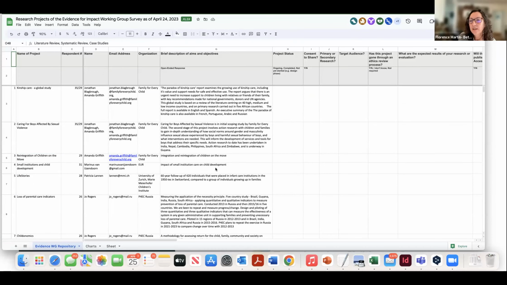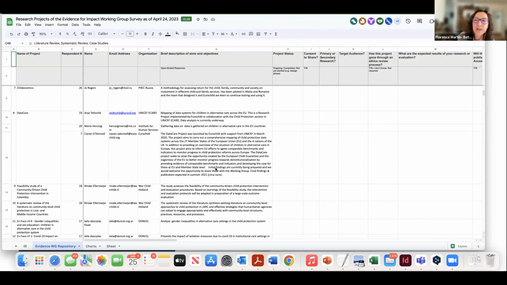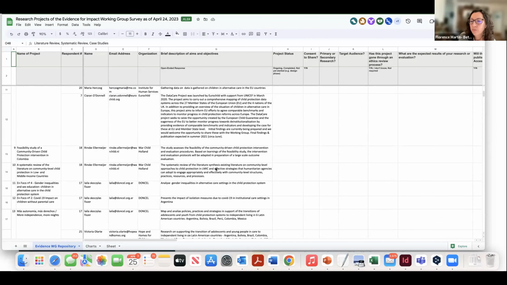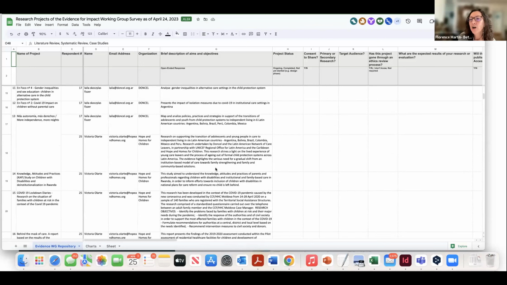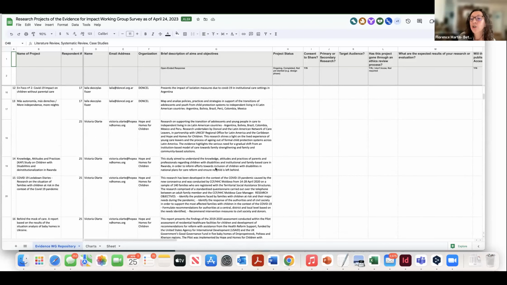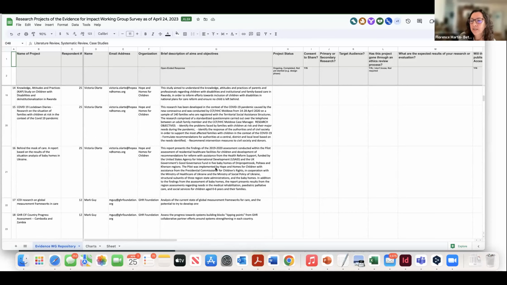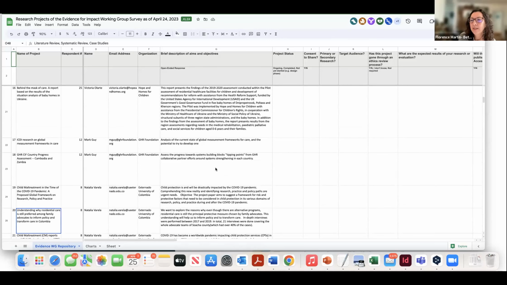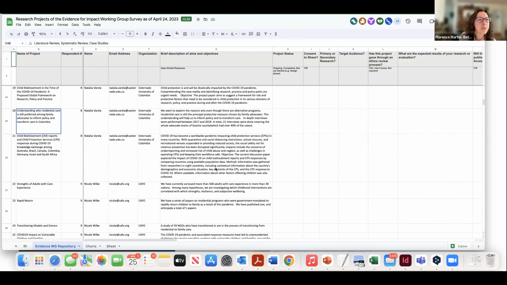Again, just to clarify, the database is an internal database for members of the working group, and we had discussion as to whether to widen it to the broader community in the platform, but it's primarily for the working group at this stage, on either planned or ongoing research. That's the idea of this database. It's meant to be looking at what's ongoing or what's being planned, not things that have already been published.